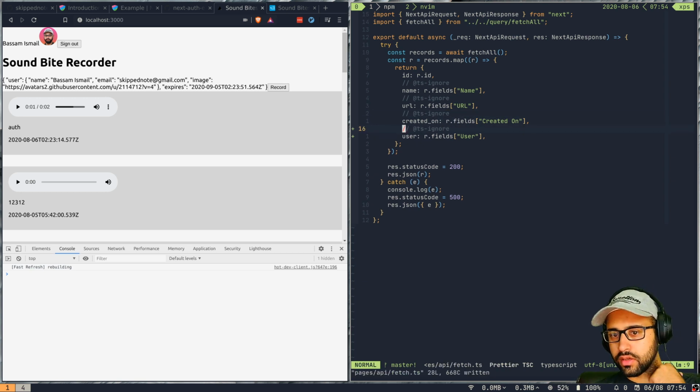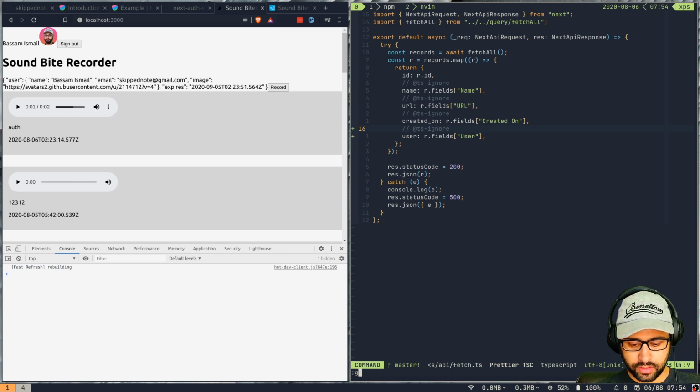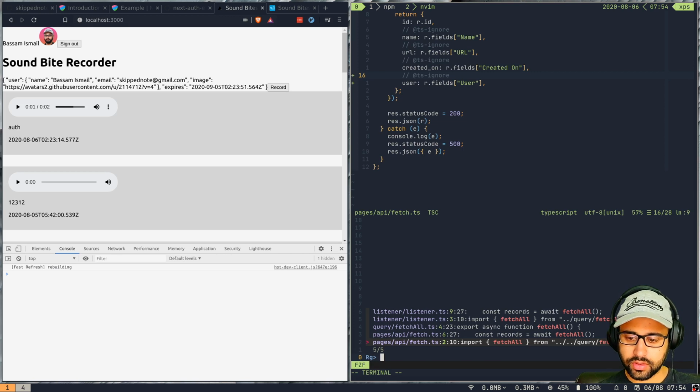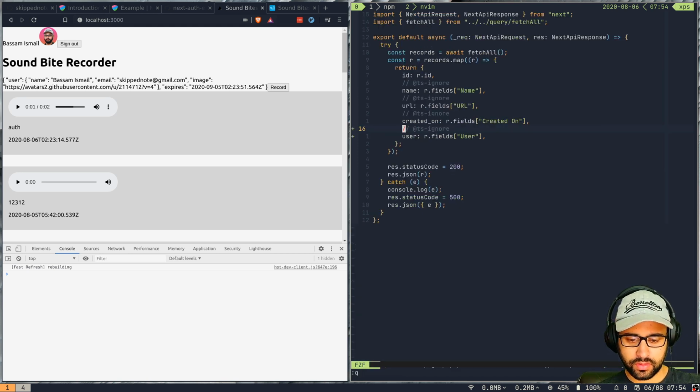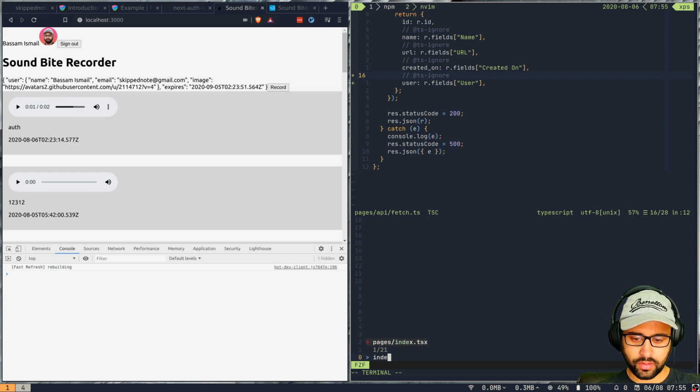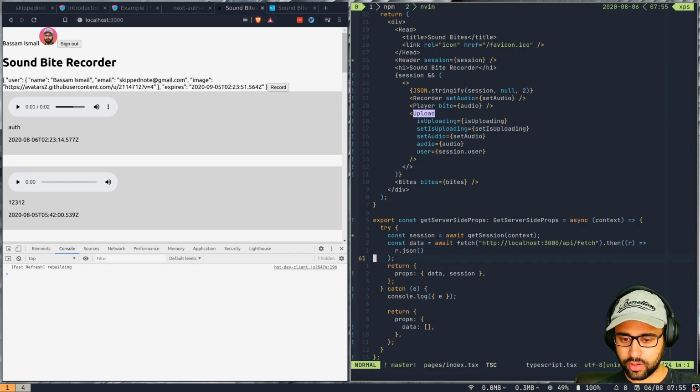Okay, so this fetch all is being used by fetch. Who is using fetch all, right? So it's being used by listener. So listener actually doesn't need this, but I think it was also used by, okay, so this is directly used by our index or the home page component right at the very bottom, right?